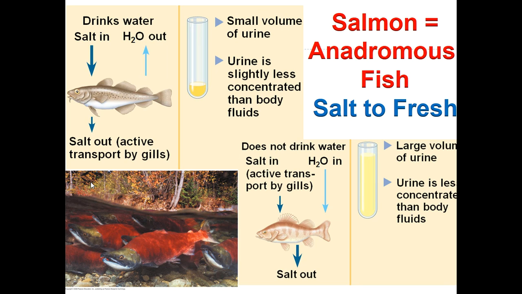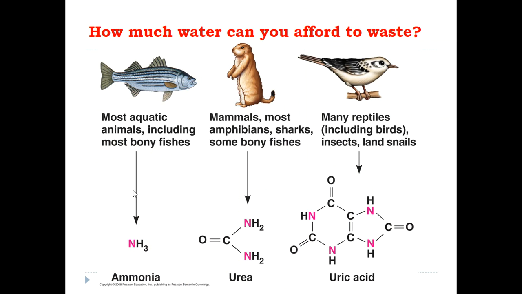All that growth of kidneys takes energy, and that's why they eventually die from all that extra work. But if they don't, then their cells will explode. So good old anadromous fish. This also ties in the fact that different creatures, different types of vertebrates and invertebrates, get rid of different types of waste. If you're surrounded by water, you can be wasteful with water and just get rid of ammonia. That's what most fish and aquatic creatures do.